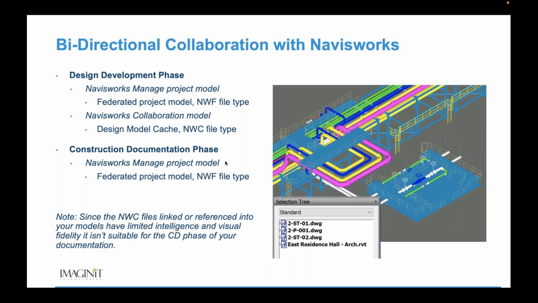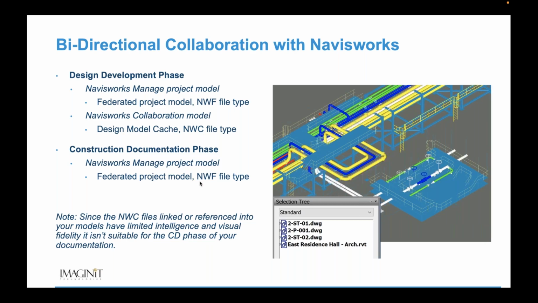I'm probably going to want to go back to the full Navisworks federated model because of the ability to pull dimensions and do markups, and the visual fidelity and control and information that comes along in that file. Again, this is the way that I see things. Everybody's situation is a little bit different, but in this case, this would be my recommendation for using Navisworks in these two development or design phases.